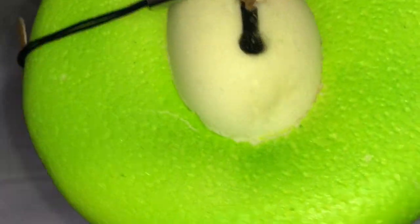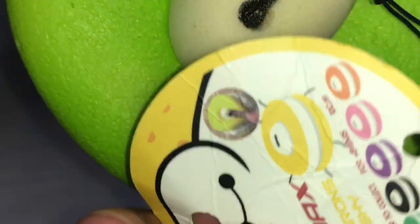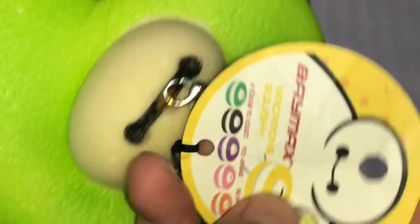And I have no idea what this is. But it looks like a Baymax thing. Well, not really. And then it has this tag. It has Baymax because that's why it's this big.